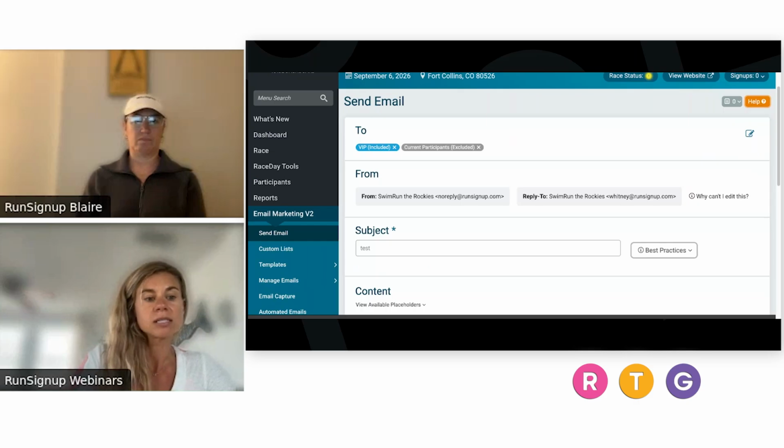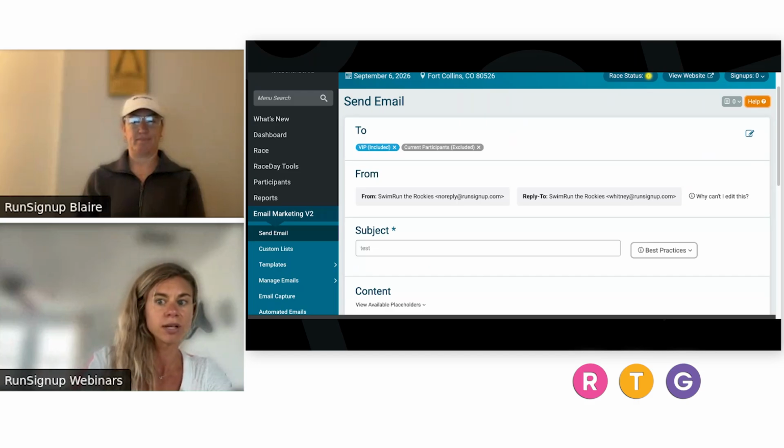I'm saying this across the board for everything within RunSignup. We create a ton of content, and we spend a lot of time and effort building out these tutorials. Use them. They are extremely, extremely helpful if you feel stuck in one of these sections. So that's just a little plug for the entire platform, not just this.